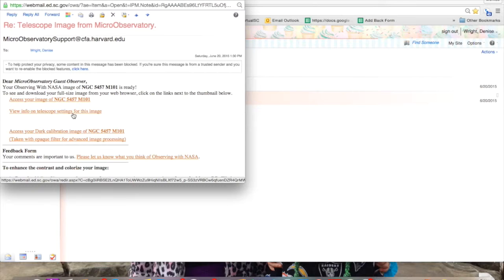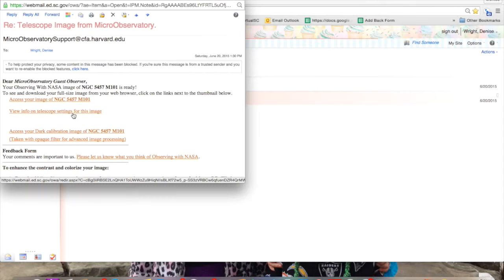And then you're going to use a search engine and search for a picture of that same object. And we're going to compare the MicroObservatory picture to an actual online picture. Now, obviously, an online picture from a search engine is going to be a lot more clear, and there's going to be a lot more differences, but it's sort of neat to compare a small telescopic image like we have here being emailed to us to an actual professional photo that we would find online.